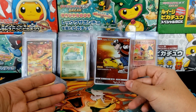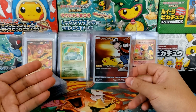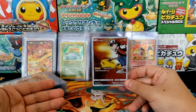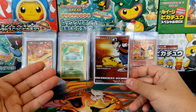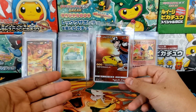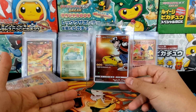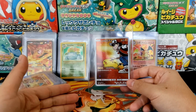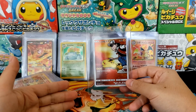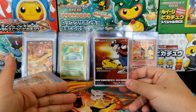We're going to be sending in over 100 Pokemon cards to be graded in this next submission. It's going to cost me 10 times 100, so over $1,000, but I think it's going to be well worth it. I think the total value of all of these cards combined is going to be close to over $10,000 once all these cards are completely graded. So it's going to be well worth it, and it's going to be well worth the wait.